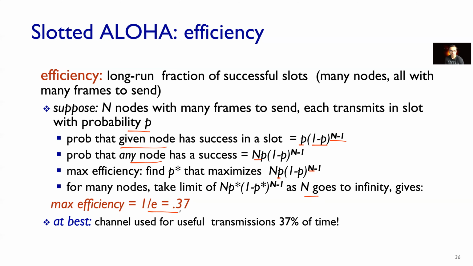But if you do all of that, you'll see that the maximum efficiency of this is 1 over e, which comes to about 37%, right? So at best, in the best scenario, we are only utilizing 37% of those slots. So this is the maximum efficiency. Now, mind you, this is not that great, right? Which means almost 2/3 of the capacity is being wasted due to collisions, due to slots being idle.